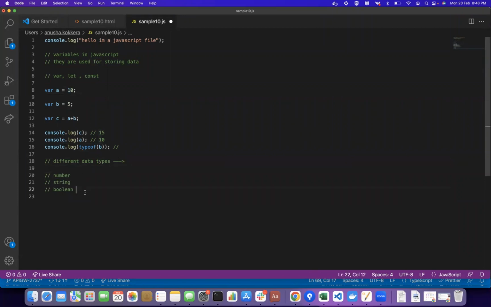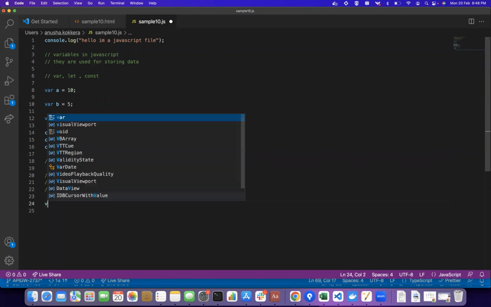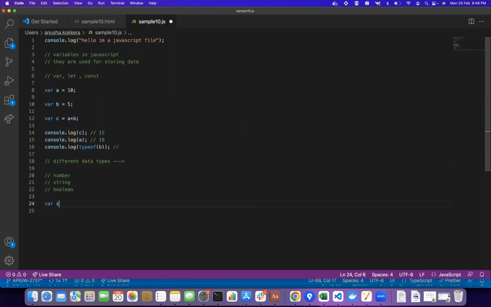Now, if I tell you to create a variable of type string, then what I will do, I'll create one variable z. Anything in quotations, either single quotations or double quotations, is called a string.